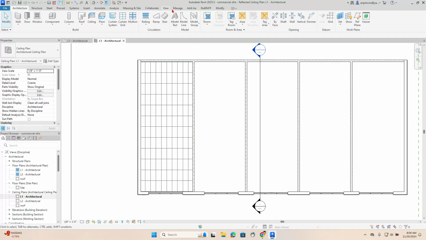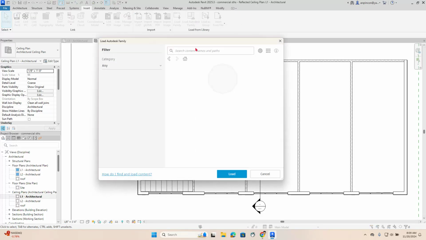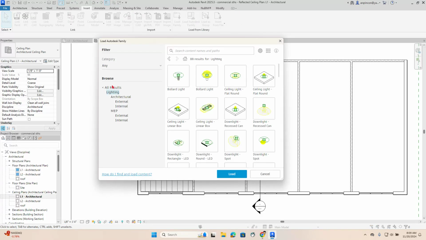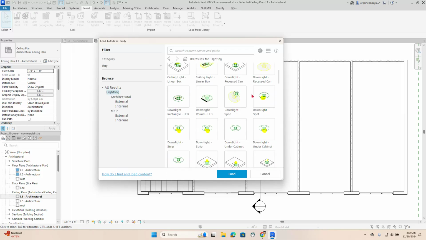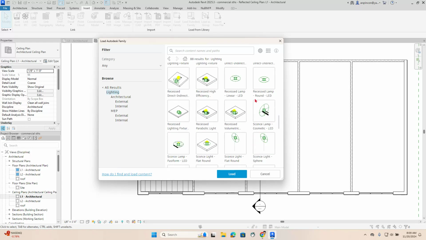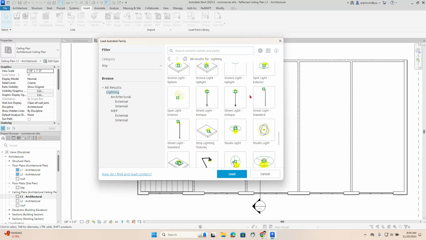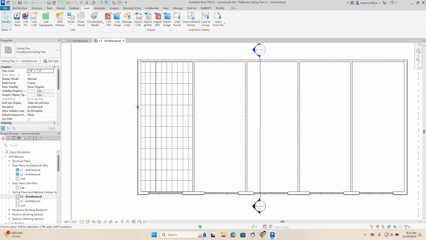Then we need to go to our insert, right? Go to load family, going into our lighting that is going to be around here, right? Lighting. And I'm going to look for a dropper light so far. I'm not going to go really fancy on lighting right now. Let me just find that dropper light. This one can be the 2x4 parabolic, with the lens or so. Just dropper light with 2x4, so we don't have any more problems. There we go, only this one. Load it, override the existing version.